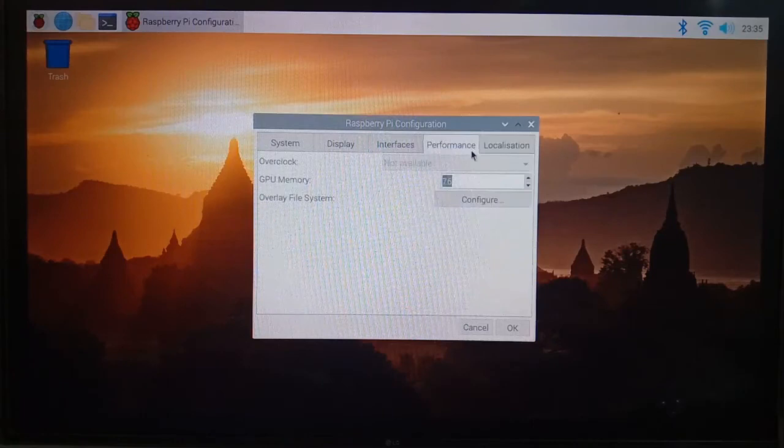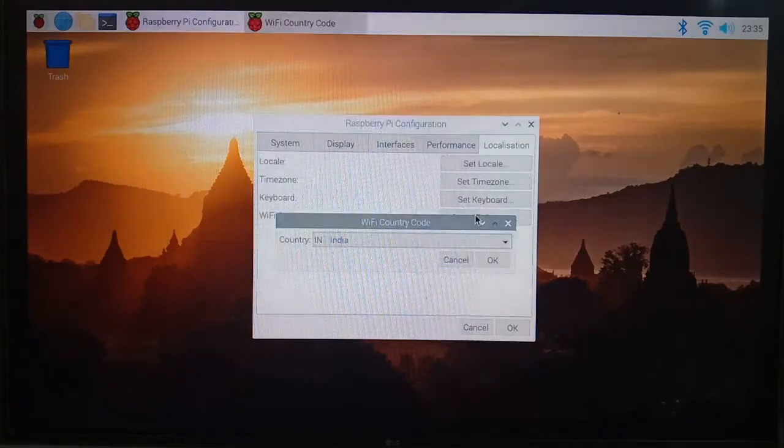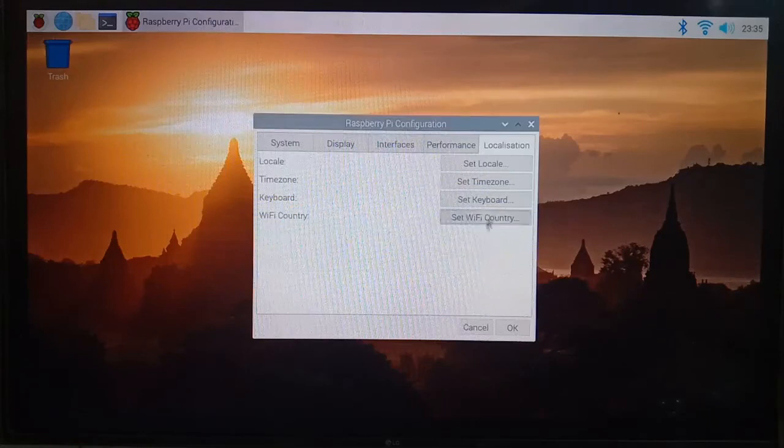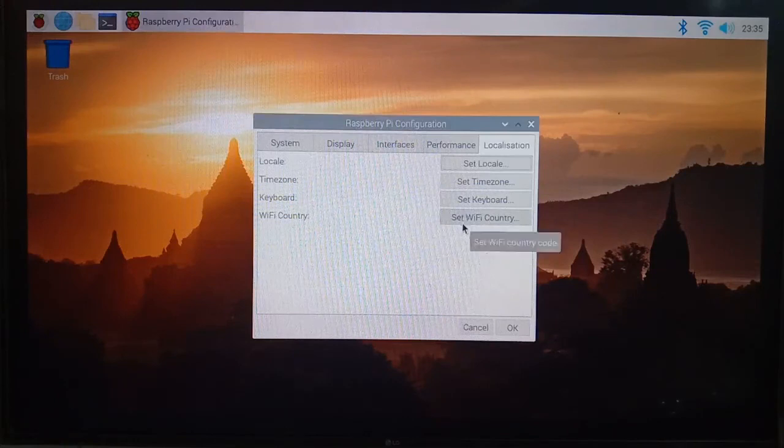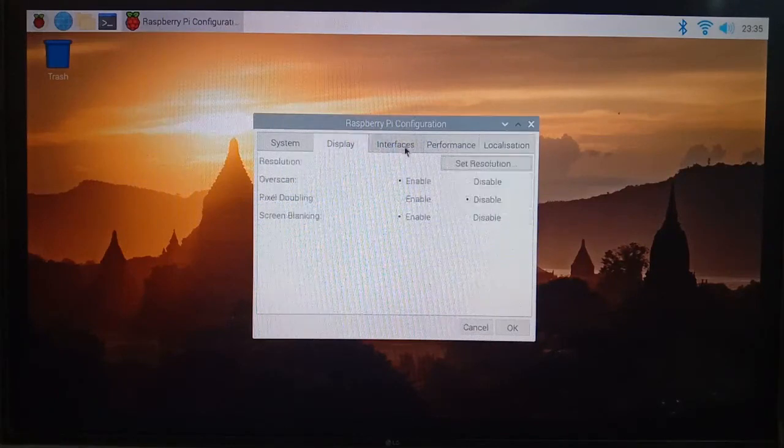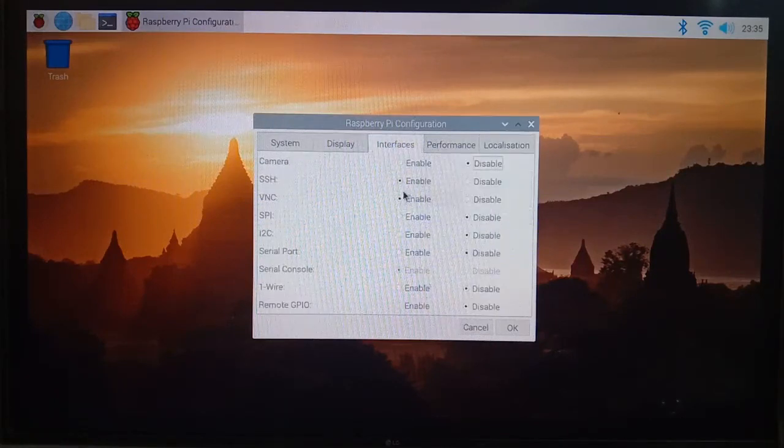Then Performance, I don't change anything much here. Localization is needed. You can go and set it before you set up your Wi-Fi. Select the country, and also select the locale. These are the two things that are good for you to check. I have only changed this Interfaces setting. These two are very much needed now, and I press OK. So this is about the configuration.